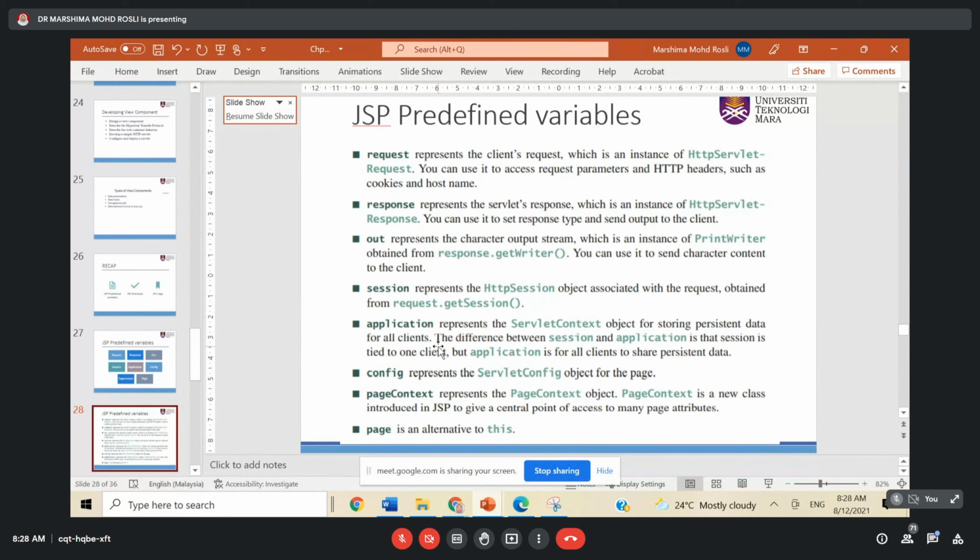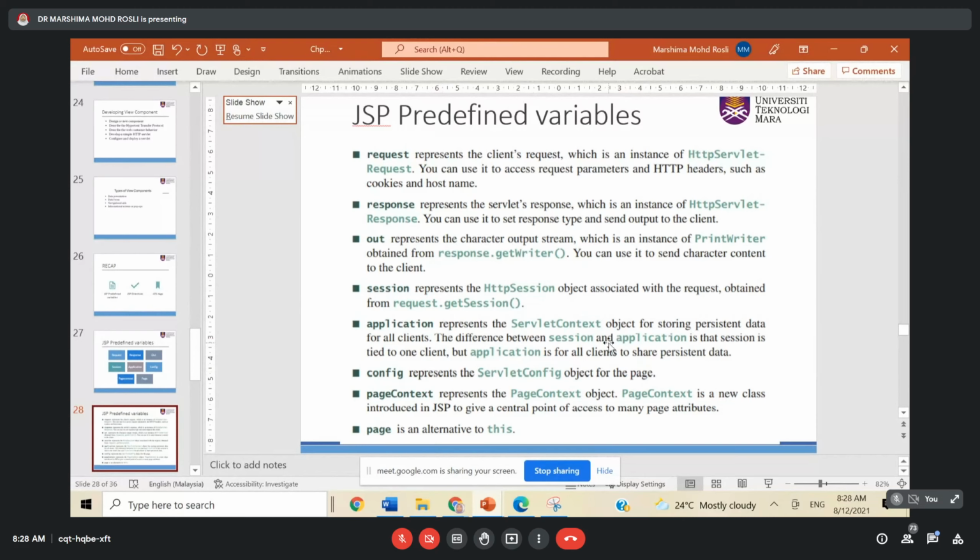So this time object is actually from the server. You declare one variable time, and it will actually use the time from the server. So everyone will have the same. It will not follow your PC or your laptop time. It will follow the server variable. So that is the application object for all clients.